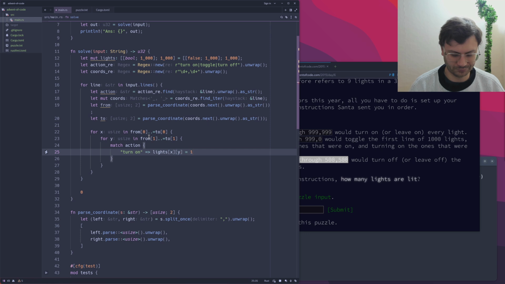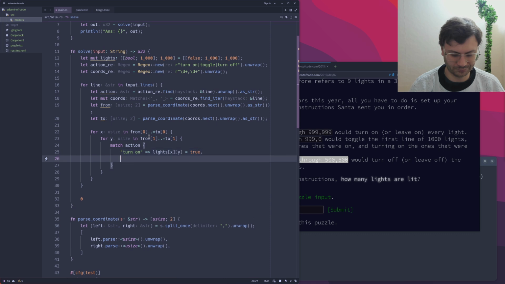We're going to set it to on, true, because of course we've got a boolean in our light array. We're going to do turn off, then means the lights on our array equal false.